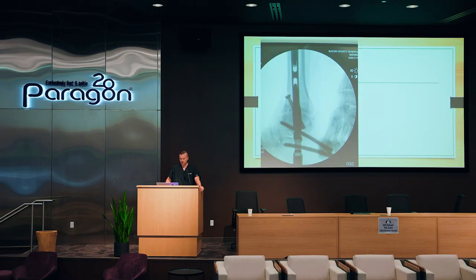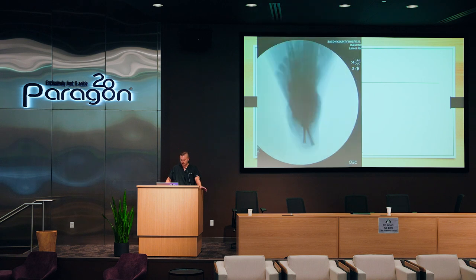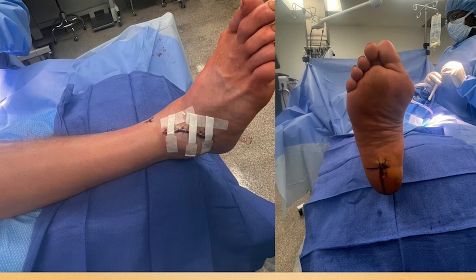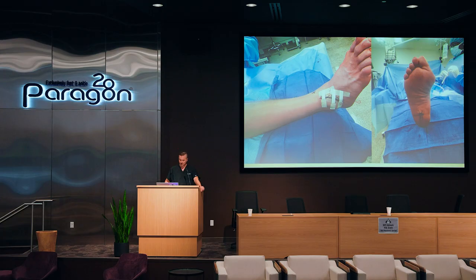That extra screw ensures no rotation component. You don't have to go all the way down into the calcaneus to avoid running into other hardware. The big thing is the position in the calcaneus — if using the static nail from Paragon, they have a 15-degree divergence into the nail and your initial screw must not fall outside that or it's a nightmare. I use a lot of the little Hemi-guard closure devices — they really help from a swelling standpoint and protect the incisions, and they're very cost effective.